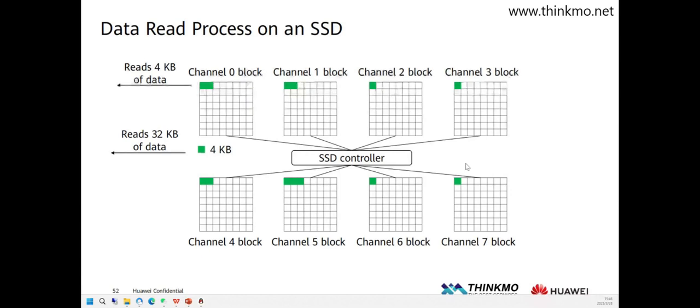The time spent on this is actually similar to reading 4 KB. It's about the same. But overall, it seems that reading 4 KB is a bit slow, right? You see, I finished reading 32 KB in 1 second, and you also finished reading 4 KB in 1 second. This indicates that the smaller the data volume, the overall reading speed will also decrease somewhat.